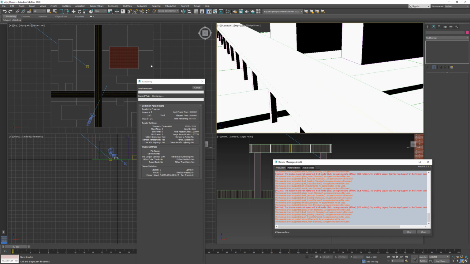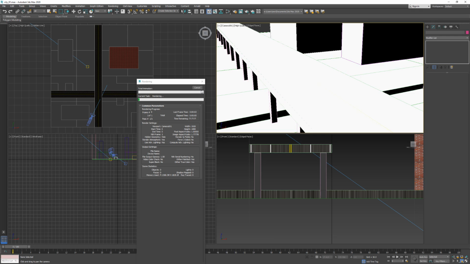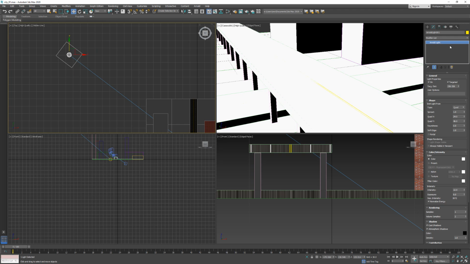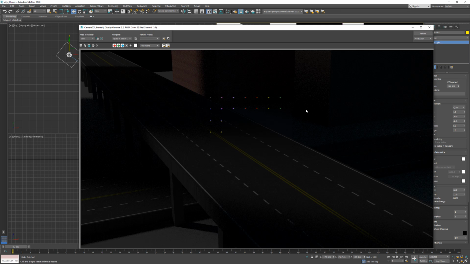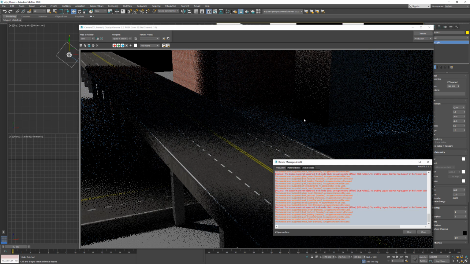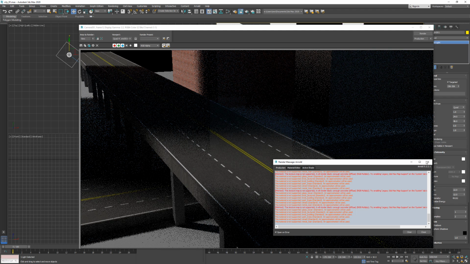We can go into that light as a beginner, and we can really, really pump it up just for now. So there's the light. Modify panel over here, and let's change the exposure to 12, and it changes the intensity big time. I mean, it's way too bright, but you'll get an idea of what's going on. So let's render real quick. Huge difference in the intensity. These are just generic numbers. You'll learn how to do the rest.